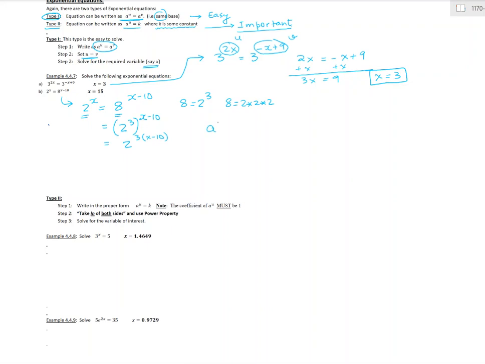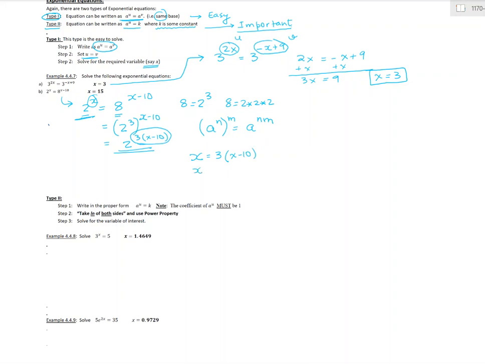Now for this I use this exponent property, a raised to the power n, and then if it is raised to the power m, all that you have to do is multiply the two exponents. So that's what I did. I took 3 and multiplied it with x minus 10. Okay, now look at this and this. Base is same, therefore the exponents must be same. So that means x, which I am picking from here, must be equal to this, 3 times x minus 10.